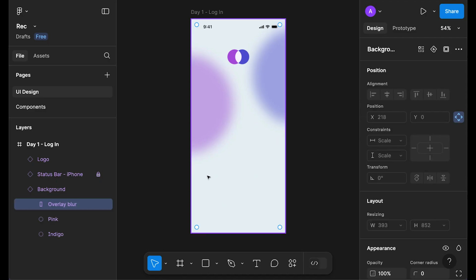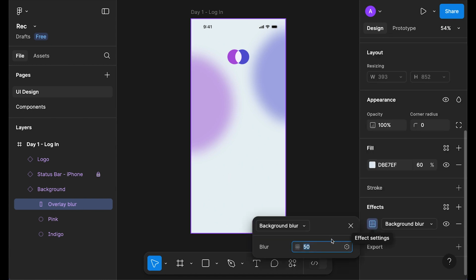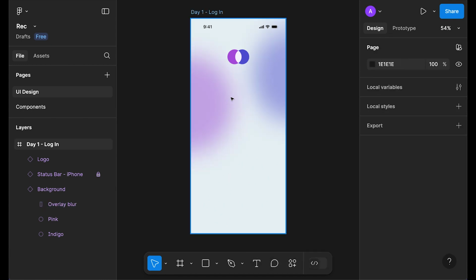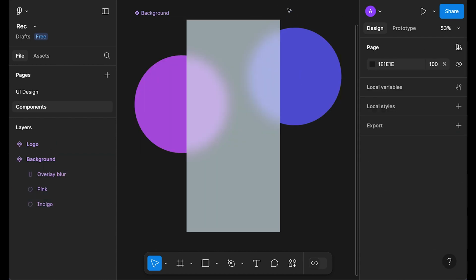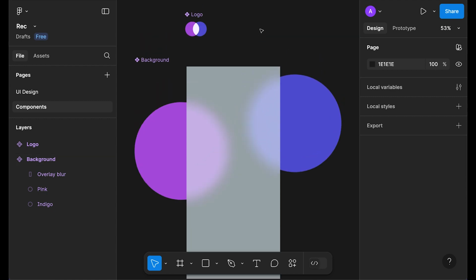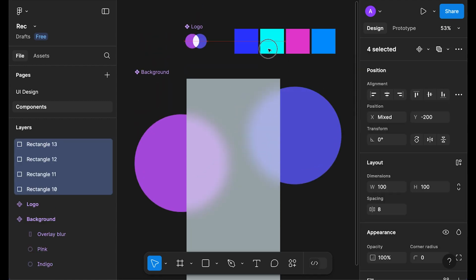So let's click on it by pressing command key, so it will select the specific layer and click on the blur option. Try 100, looks good. Okay, so let's slightly modify the background. Let's see how we can color it, so then we can move to input design. So let's double click and this is basically the instance, and let's click on it so it will navigate us to the main component. So I have these bright colors here and let's apply it.